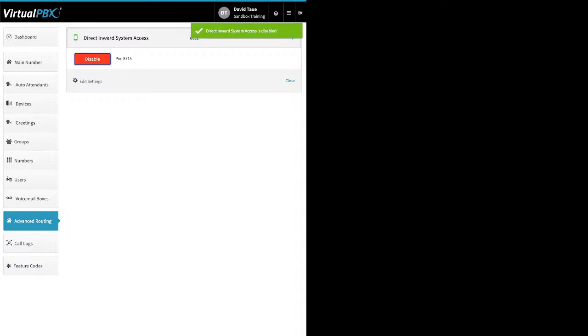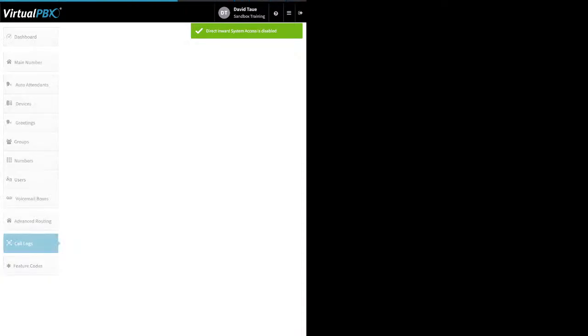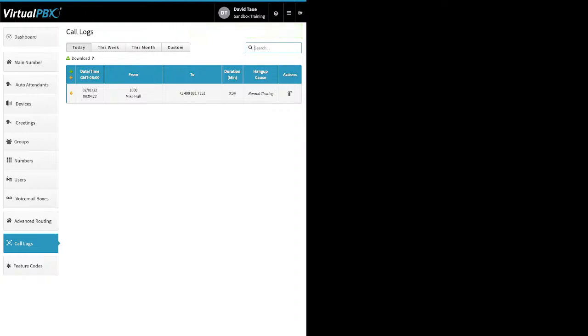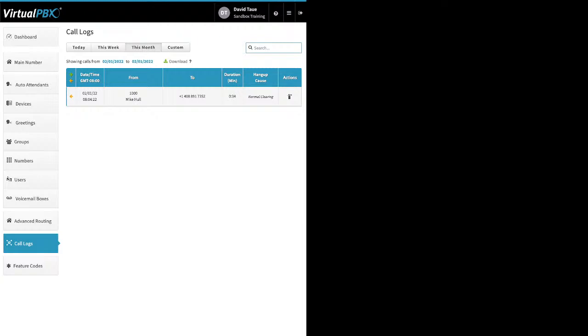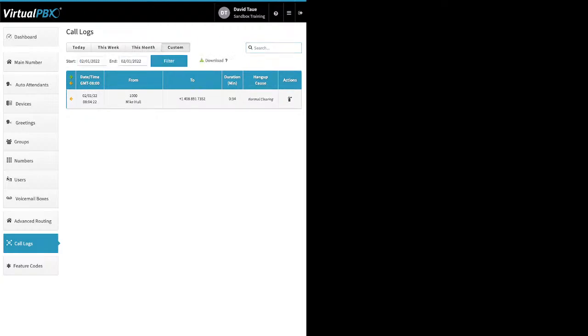Now, one way you might know about it would be via the call logs. This shows your call history. So you can see I have an outbound call here. Now I know in this case it came from my colleague Mike and what phone he used, so I don't have to worry about it being a DISA call. If I click on this month... All right, we just started a new month. I always forget that. Okay, so under custom, I'm just going to change it here. We'll go from January 1st.